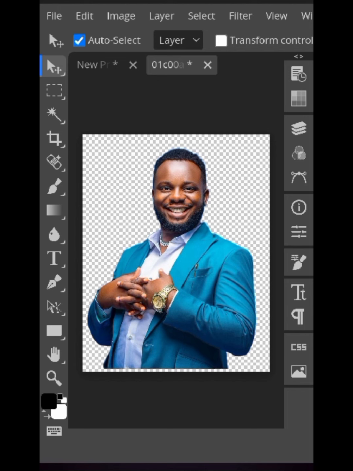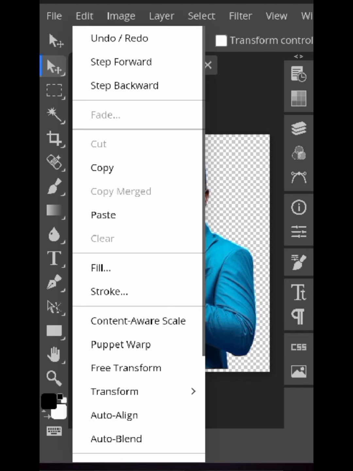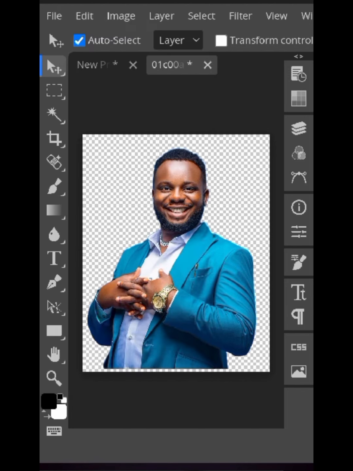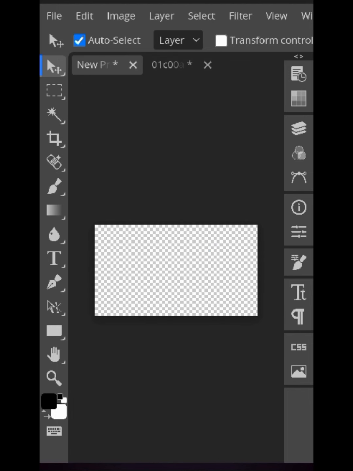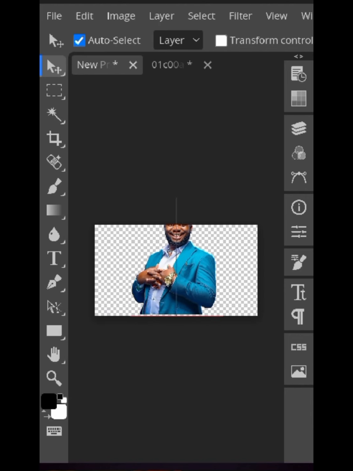So now what we're going to do is go to edit, click on copy, then go back to your project and go to edit and click on paste, and your picture will be pasted here.